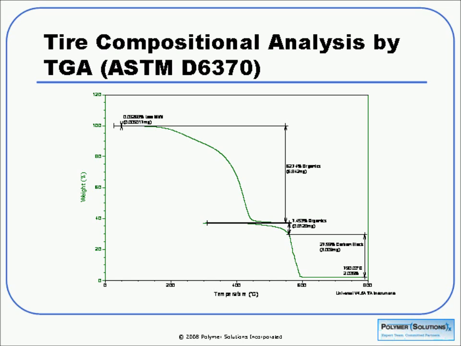We can also measure carbon black using this technique, and that's what we've done here for a tire sample. Carbon black will not burn away even up at 900 C if you're in nitrogen, but it will burn away in air. So we can exploit that and do a gas switch in the middle of our run, and that's what we see here, where our curve seems to be going backwards in temperature. That's part of the test. And we can then get an idea of not just the inorganic filler, but also how much carbon black is there. And the details of this are outlined in ASTM D6370.